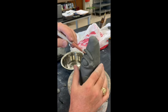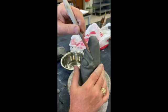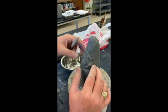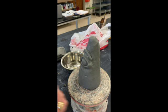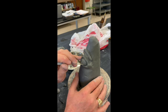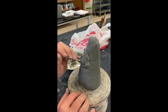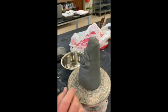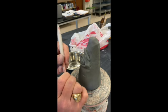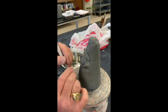Then I can take my wooden tool, come in here and smooth this area away. Smooth the lines away. Now, the other thing you can do is you can also gently come in here and put in the lines. And then I know later I'm going to come back and maybe put colored glaze in here. Just want lines big enough to catch the glaze.